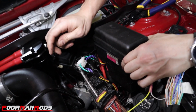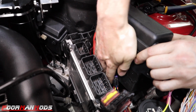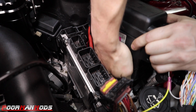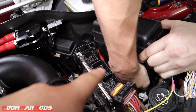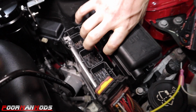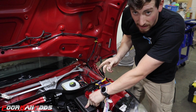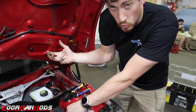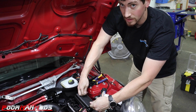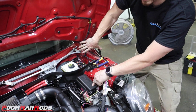All right, so we wired in the quick disconnect, and I'm going to tuck this down in here. Like we said earlier, that is completely optional. That is just so we can disconnect the harness here and pull the engine out if we want. You don't need to do that. The idea is that the Watt Box is inside the car, so instead of having to cut it and pull all those wires back, if we want to take the engine with the harness out, I can just disconnect it there, and then the one side goes with everything, and the rest of it can stay.